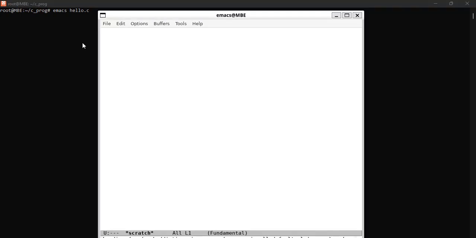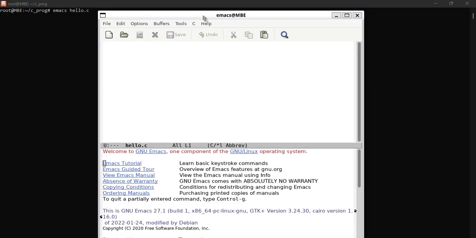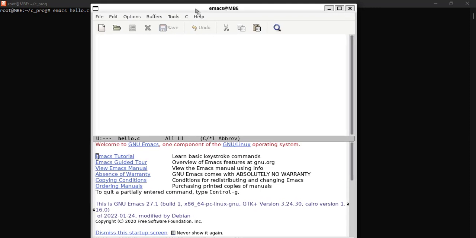hello.c and press enter. So this is how the emacs editor for the Windows subsystem looks like. The emacs editor for the Linux system on Windows gives you a visual editor, unlike the Unix system where you write it in the command line.